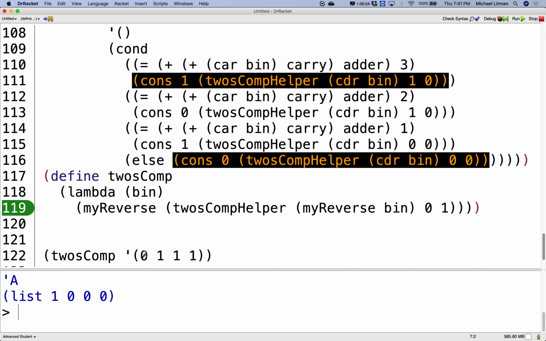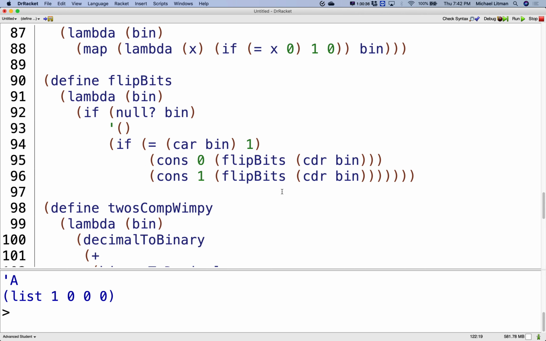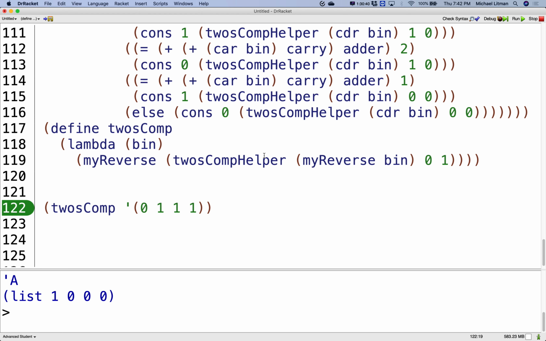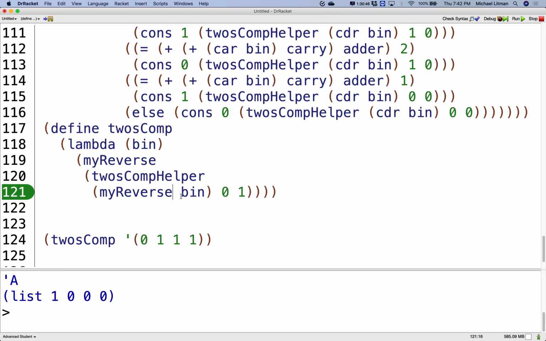Okay, I'm passing it 0, 1, 1, 1. So this should turn into, well, I'm never flipping the bits either. Hold on, I need to call this the correct way. Everybody relax. Flip bits.